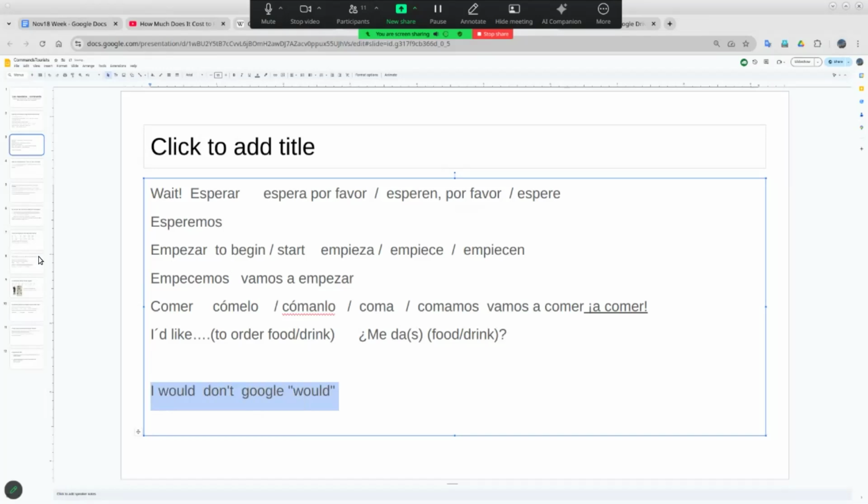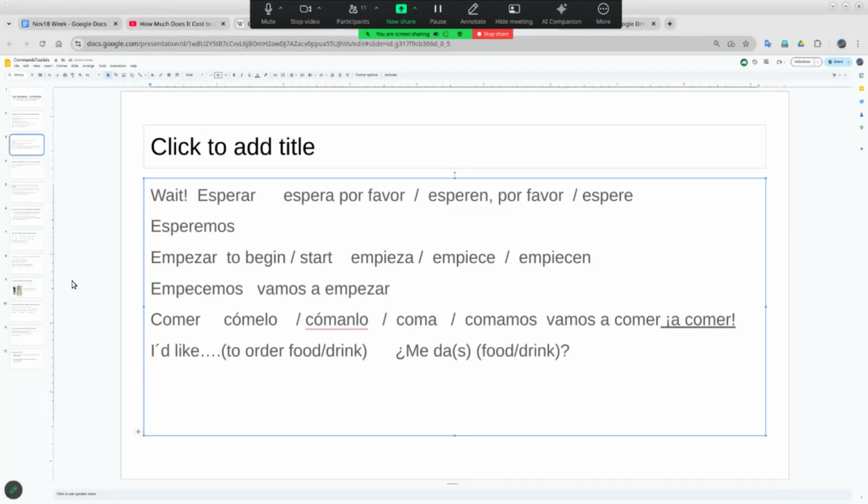Okay. Let me get rid of this part. This thing here is, not turn it into, you're not turning it into anything. Use a question instead of a command. So what is that about? That is about, instead of making it a command, that verb dar, make it a question. All right. So what is that question? That question is either me da, if the idea is usted, me da una cerveza. Me da una cerveza. That is the turn it into a question instead of make it a command.